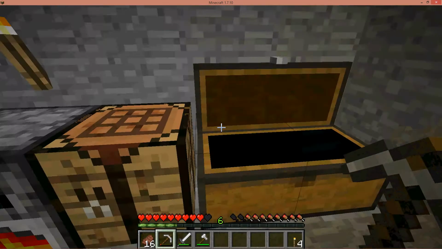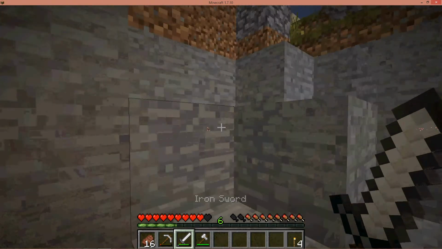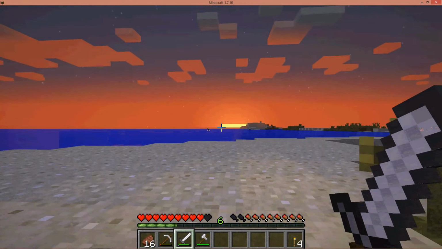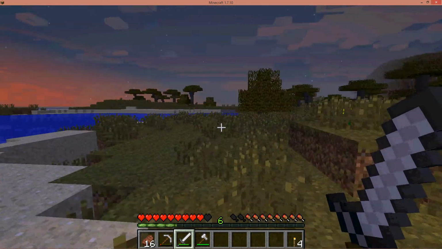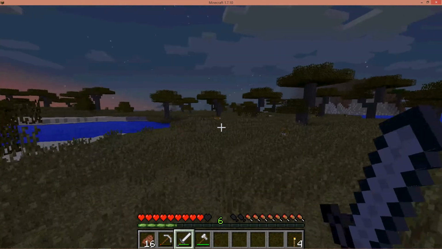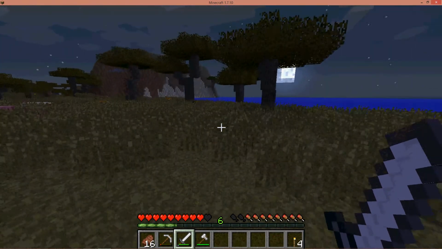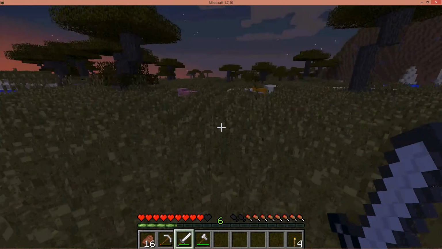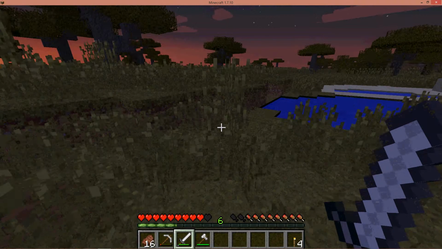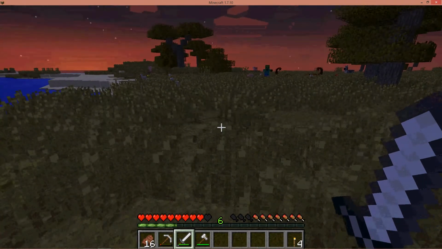There we go. So yes, today's quest. Ah, come on. Tonight's quest. Ah, I always love the sunset. Okay, tonight's quest: find 3 sheep and murder them with an iron sword. That sounds painful. What else was it? And get coal. Those are my missions.